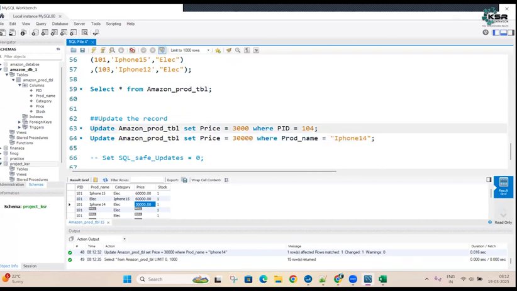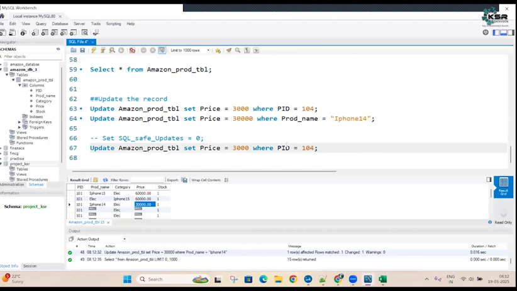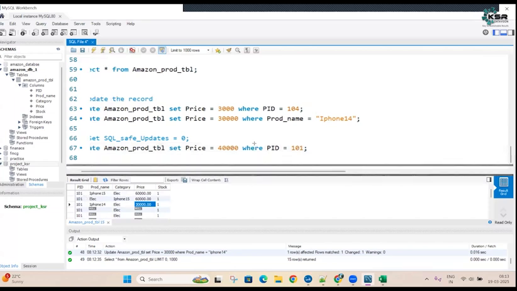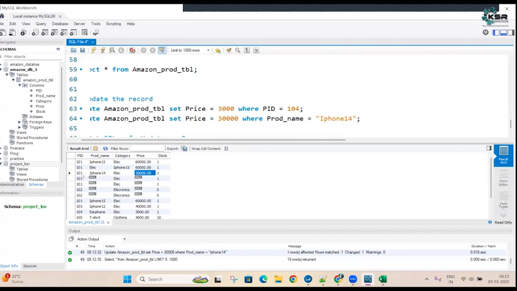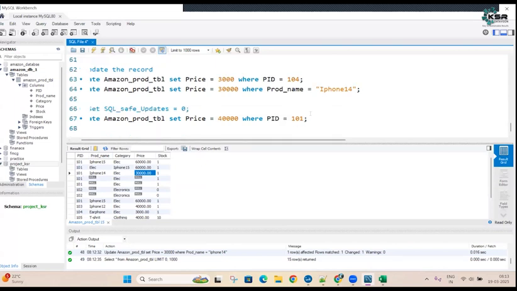Now I have one more thing. Let's take 101. Wherever I have 101, please update it to 40,000. Now how many records do we have for 101? Let me zoom this. We have 101, 101, 101, 101. For example, I just needed to update one particular value, but there is no differentiation. We have entered multiple duplicate values, so there is no difference.